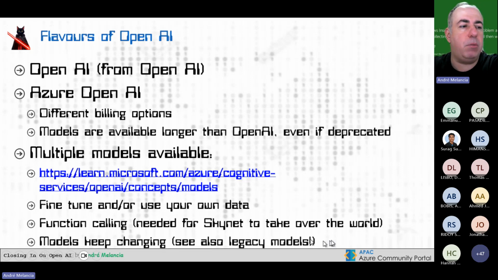But remember, all of these models keep changing and you have to keep up. The good thing is that they are usually compatible. If you had GPT 3.5 and in the future it will become obsolete, not now, but it will become obsolete, you can still use GPT-4 or GPT-5 when it comes along or something like that, and things will probably work.